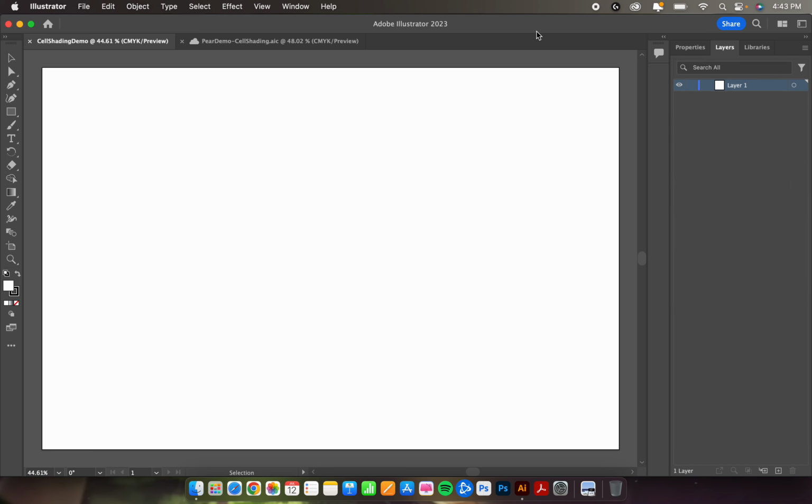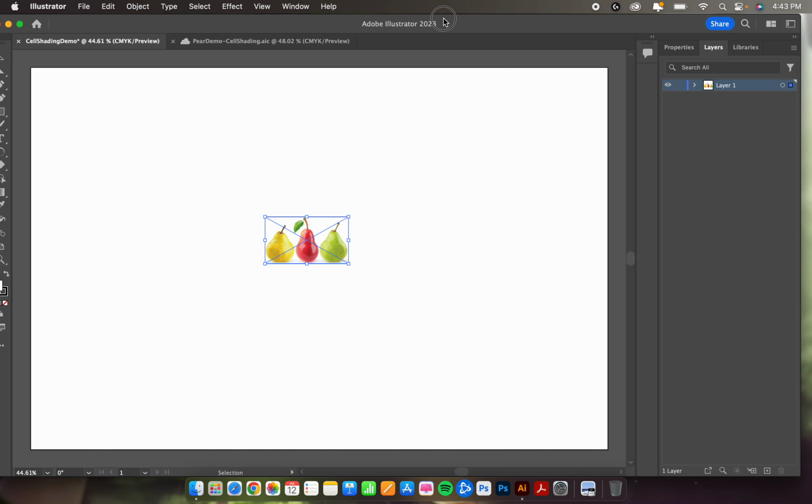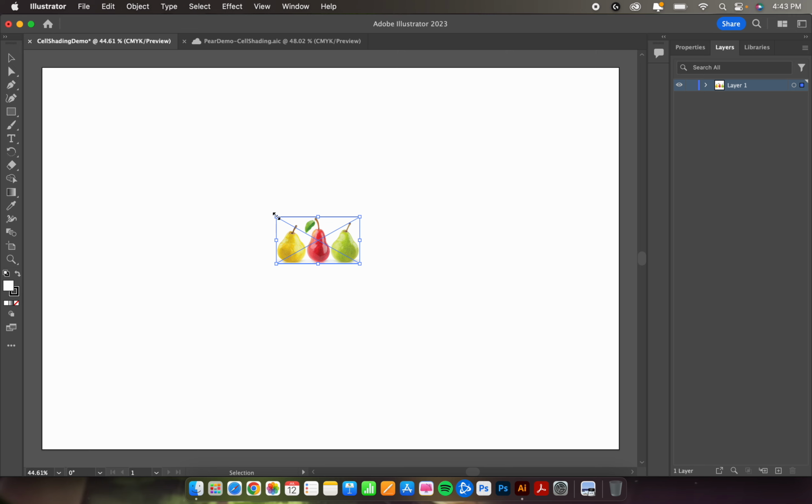We might as well. And then something else that is handy for getting images into Illustrator: where it says Adobe Illustrator 2023 right here, click and drag, and you can shimmy it over to the left a little bit. Then wherever your image is on the desktop, find that image and click and drag it into Illustrator, and you see where that green plus sign appears. Let go, and now it's in Illustrator. So now I can go back up to the top and move Illustrator back over. There's my image.